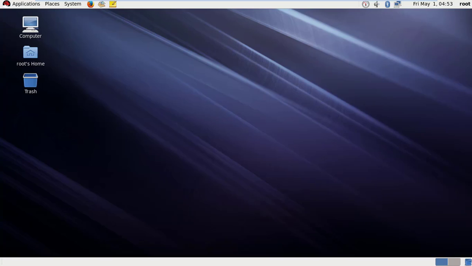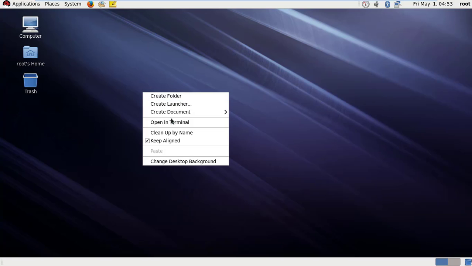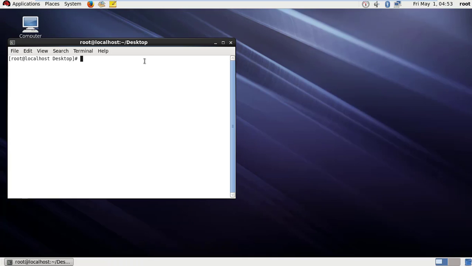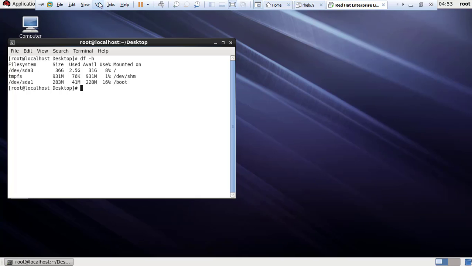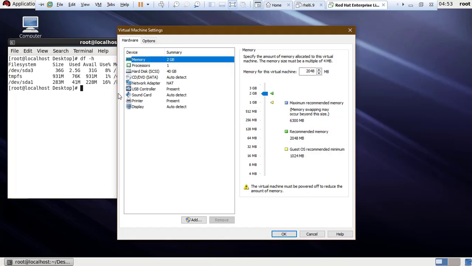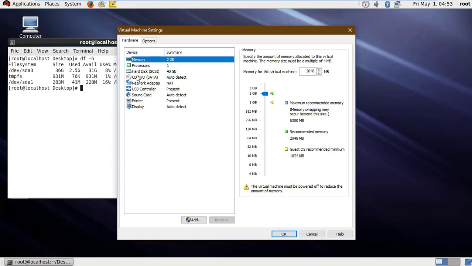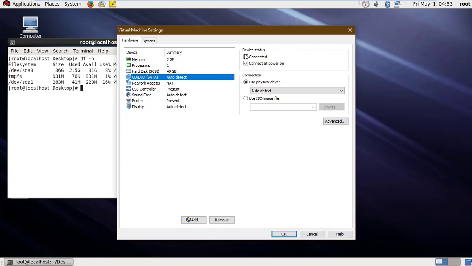Okay, now we will start. For that, I have to mount the ISO image here. So first of all we will check that it is not there. We will mount the ISO image from the VM settings, go to the CD/DVD SATA drive connected, and select the ISO image file from here.